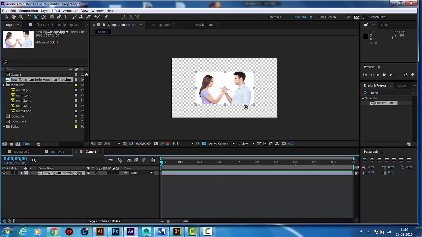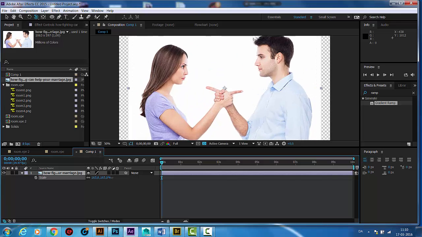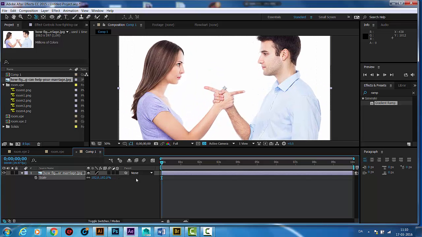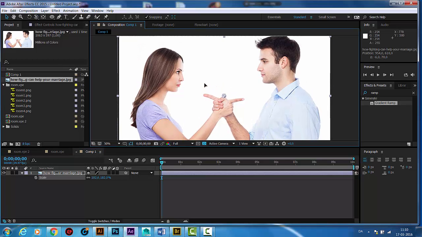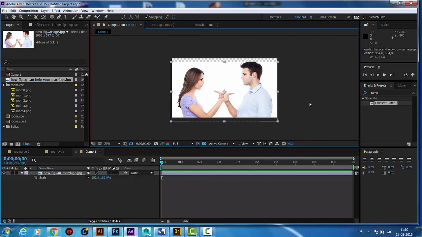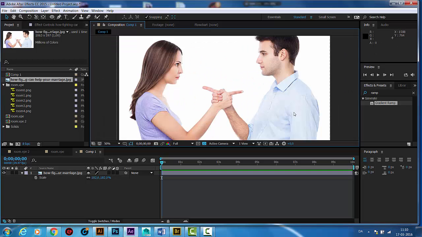If I want to scale it, I type S when the object is selected and make it bigger, and maybe move it a little bit down so we can see the faces. Okay, now this is not good at all. We put it back again. Okay, so now we have this.